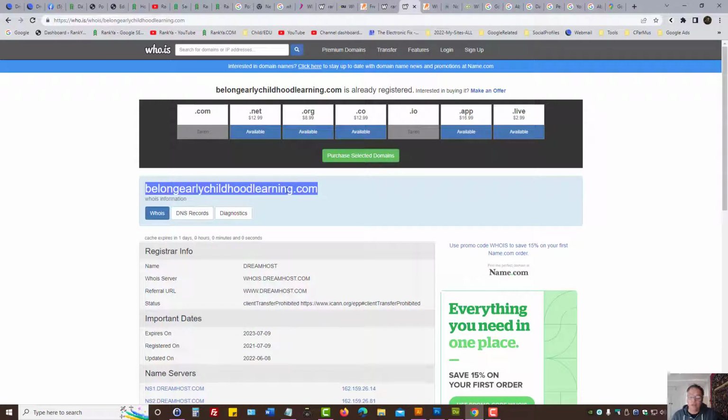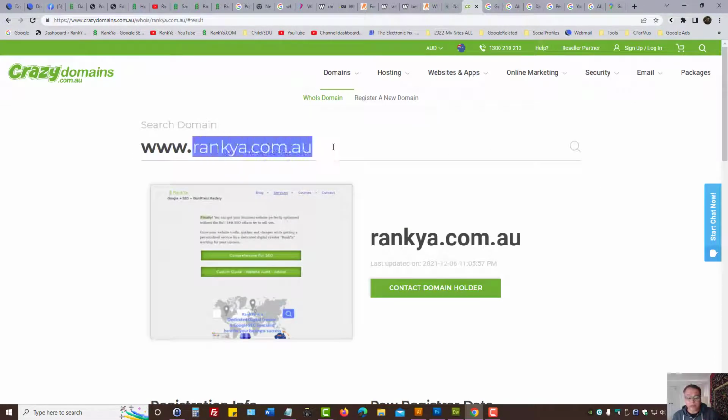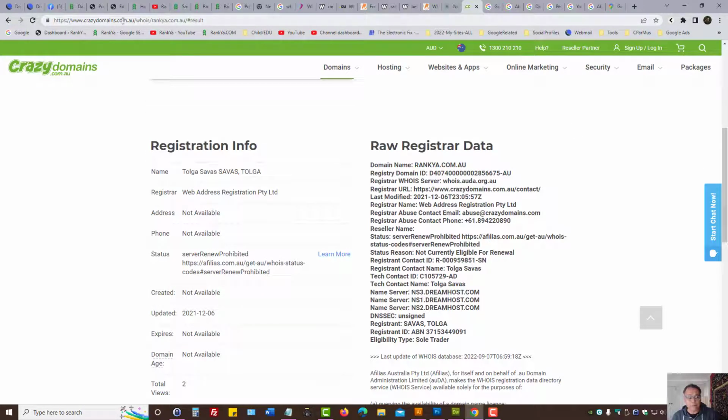In this example, my personal details or business details were revealed for rankia.com website. Whereas this particular domain name, I kept that information private. And yet, if someone needed to interact with that domain name, then this is the company that they need to go through. I hope that makes sense because it's important. Also, as we can see, .com.au, you can use a different platform as a different Whois record provider. And here we have, in fact, when you're doing this research, almost always you'll have details for contacting the domain name registrar or the third party provider for abuse.